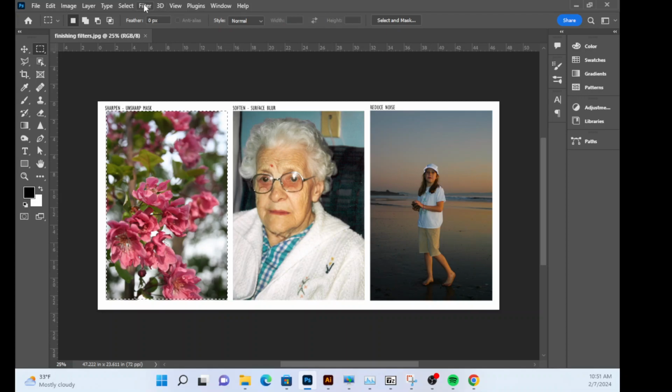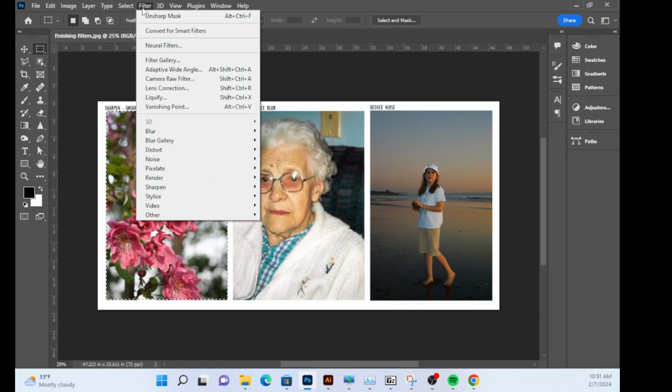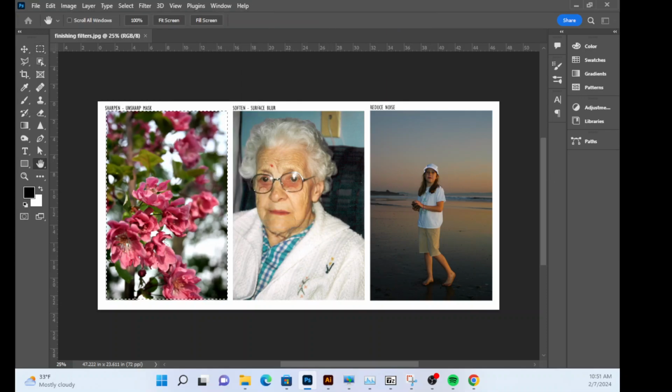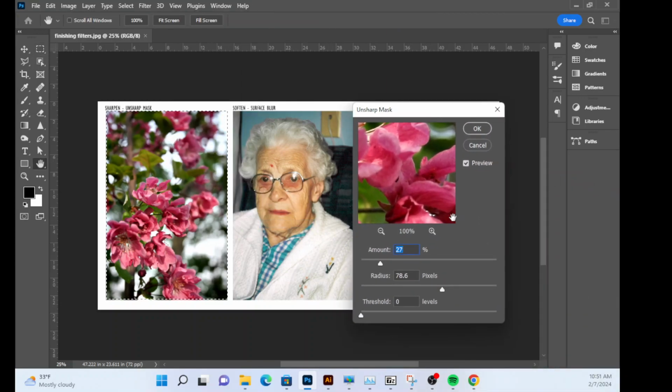And then all of these filters are going to be up at the top under the filter section. So you're just going to go to filter, and we're sharpening this. So it's in this drawer with sharpening, but here's the weird thing. I want you to go to unsharp mask rather than a simple sharpen, because it's going to give us a little bit more control. We're going to click on that, and then this dialog box should pop up.